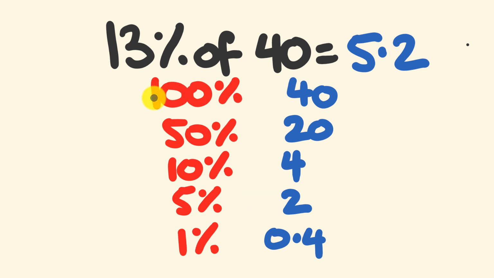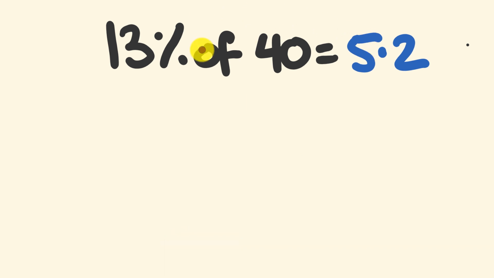And as you can see here, we can work out these parts that we're going to be breaking down into really simply. We don't have to do this for every single amount every single time, just for the amounts that we're concerned with. So let me show you this. If we consider 13% of 40, as you can see, we have a 10% part here and 3 1% parts here. So the first thing we're going to do is work out 10% of 40.